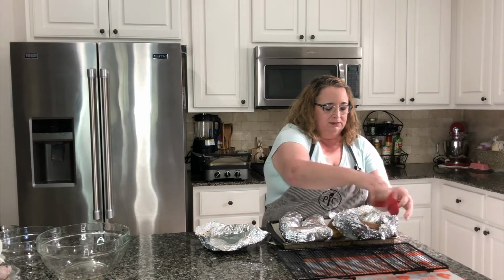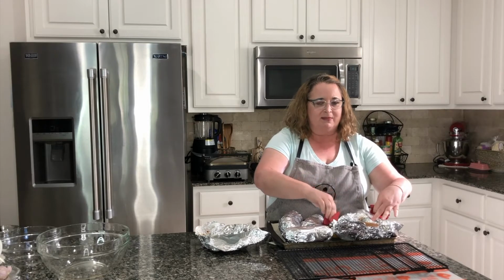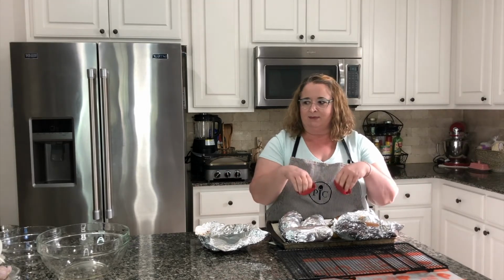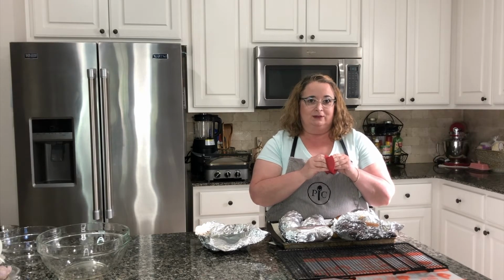So I'm gonna put these on the rack. I'm gonna let them cool maybe 10-15 minutes, and then I'll come back and assemble everything for our twice baked potato casserole.